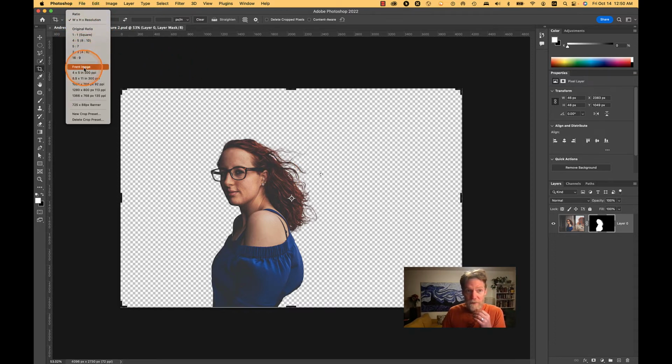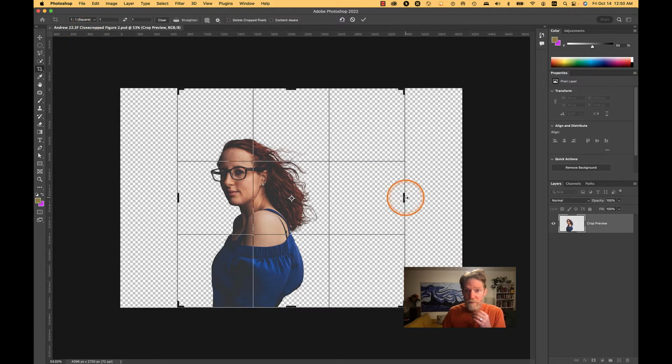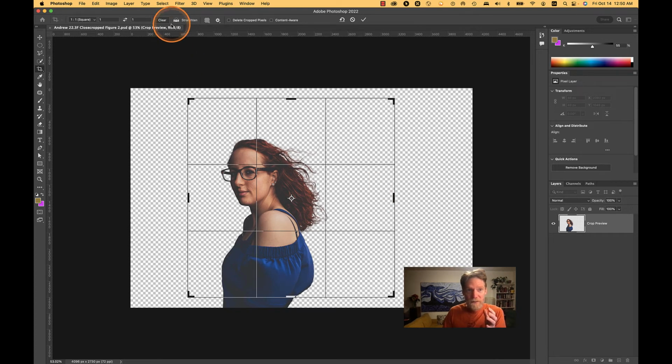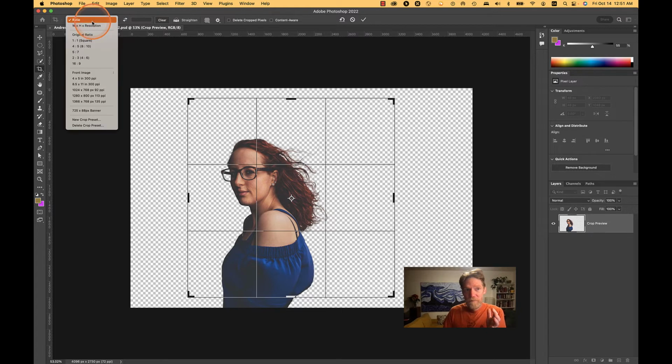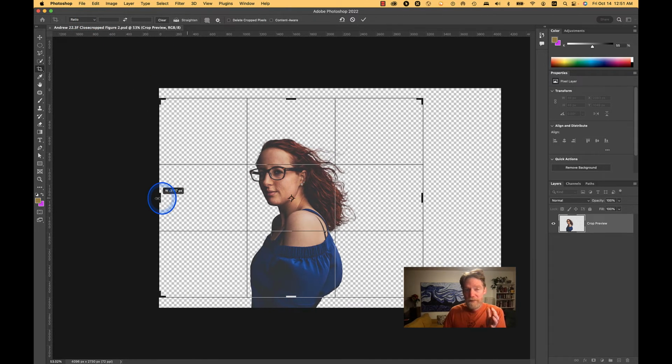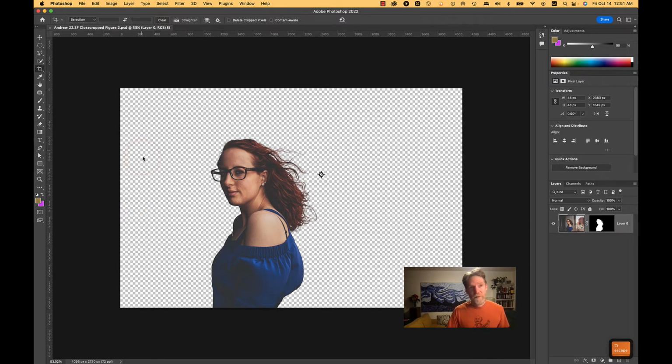If you have set a ratio here, you won't be able to crop it properly, and it's going to be super frustrating. You won't know how to change it. Just click on clear, and that way you're going to be able to do your own size. So I'm going to press escape, and I'm going to do that again. Just crop.